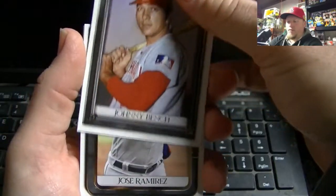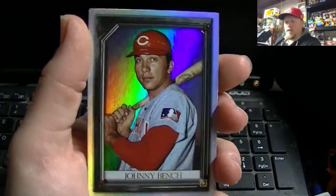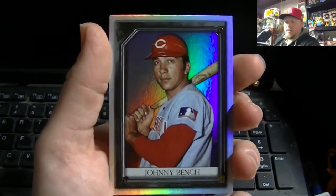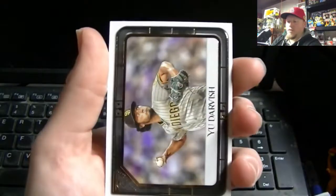We got the Hall of Famer Johnny Bench. Jose Ramirez. Ooh, okay, cool. We got like a refractor type of deal here. I don't even know what that would be called in this case. I mean, it's Topps, so it could be a refractor of Johnny Bench. So we got a Nats pack, and Darvish.